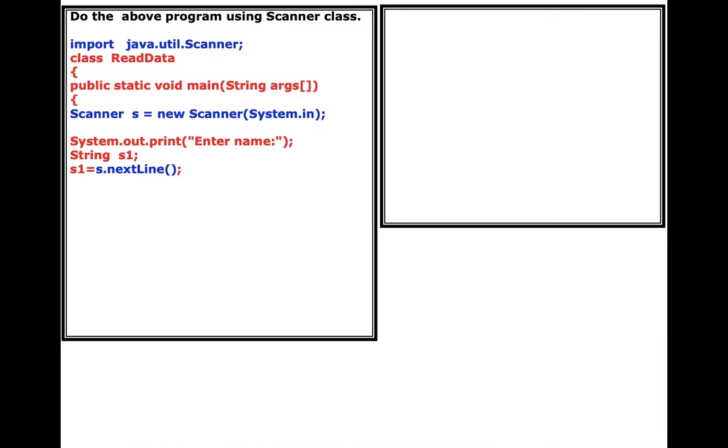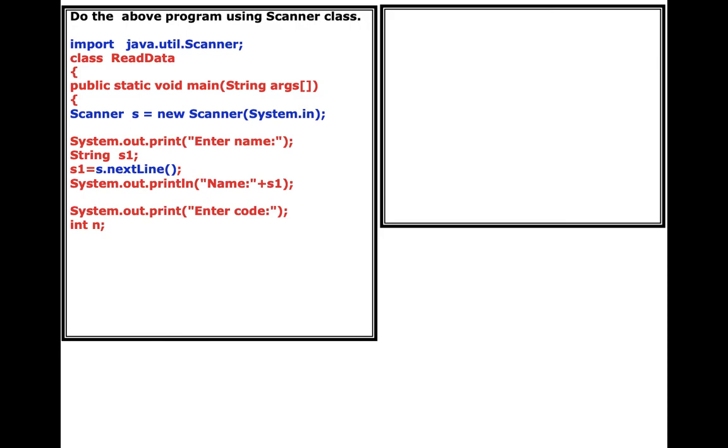So things are very simple. The way we read a line in the earlier program, over here using the Scanner class we have nextLine. The work done by readLine and nextLine is the same. So the nextLine method will read a string. After that, the red color will be the same. Next part is the same.